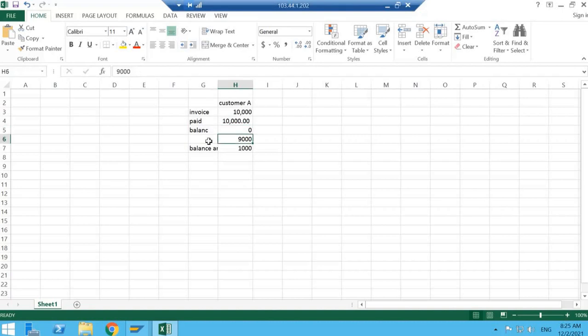What would happen is that for this balance of 1,000, either we will issue a check for 1,000, or we will adjust this 1,000 in your future invoices. For example, if it's a regular customer, we'll say okay, we'll issue a credit for your 1,000 rupees, and when your future invoices come, I will knock off this 1,000 against them. So in most cases, we will not be issuing a check. Whatever the credit note or debit note raised, we try to adjust it against the future invoices.